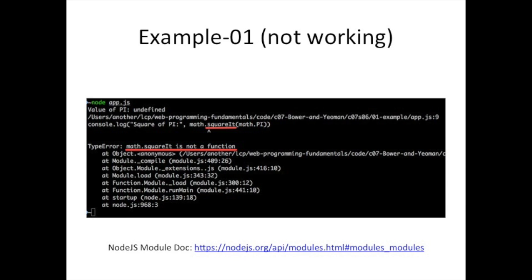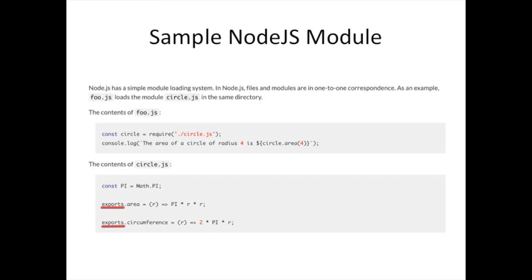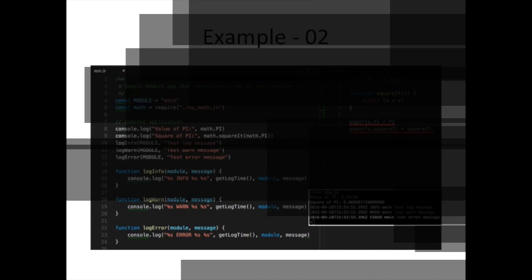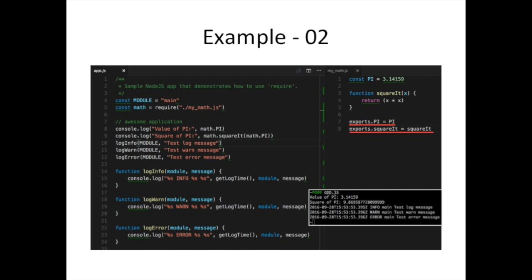And that's because we didn't write this module properly as Node.js expects. So if we go to the Node.js website and click on the link there, it's going to show you a very simple example of how you write a module. And the key there seems to be, we pretty much did everything right, but we didn't assign to the exports property the things that we want to make public. And this goes back to what I said before. In your module, you might want to keep some things private and expose other things, make them public. And so we need to say exactly what we want to make public. And so we're going to do that now. And then when we retry it, we see that our code is going to work just fine.